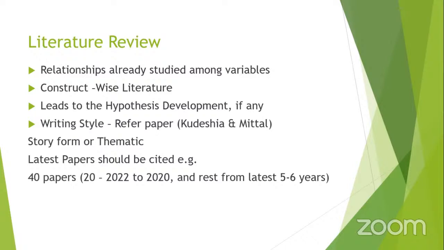Relationships already studied among variables. Whatever variables you are taking in your study, how the relationships have been studied by other authors, and what other authors have found as the relationships. Then a construct-wise literature review. Suppose your construct is brand loyalty. Write on brand loyalty, how it has been defined and how it has been connected with other things. Similarly, customer satisfaction.